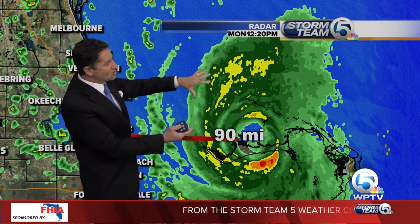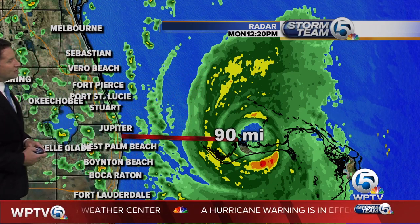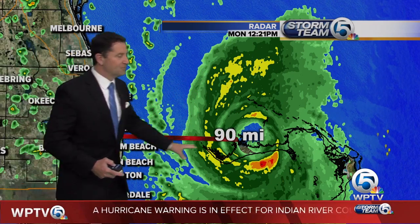And there's a lot more where that came from. There's plenty of moisture out there. As John and Holland just said, it's so moist outside. There's a ton of moisture in the air, and the circulation around this storm keeps grabbing this moisture and throwing it all into our area here. At the center of the storm, about 90 miles offshore of Palm Beach right now.